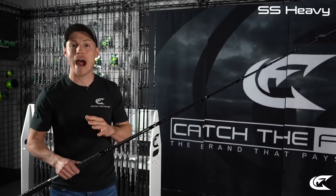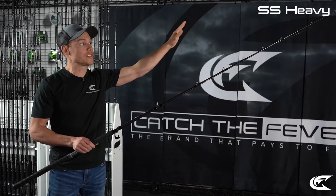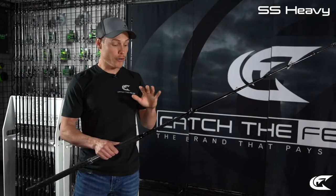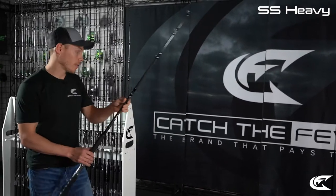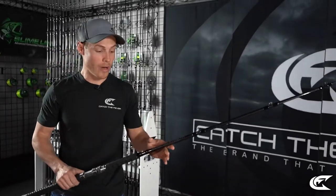Going up into the Heavy for guys that like more power — if you're using bigger baits, bigger weights, and bigger boards, this rod has the backbone to turn a big fish in a hurry. It's a fast to moderate-fast action tip, so you get that bend with backbone coming in sooner. If you're using bigger live baits, pulling bigger boards, or cut baiting with the rod in the holder, this rod has a lot of power behind it.